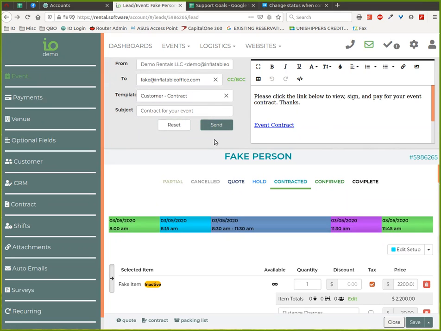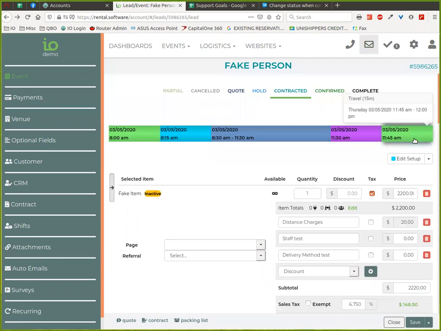Now what we're going to do is change that message. So if you forget and say, I want to send anyway, it's basically going to do the work for you. It's going to move the status up to the right status for you, save it for you, and then send the email. So we're going to take care of that for you. But I just wanted to show you how easy it is to send contracts.